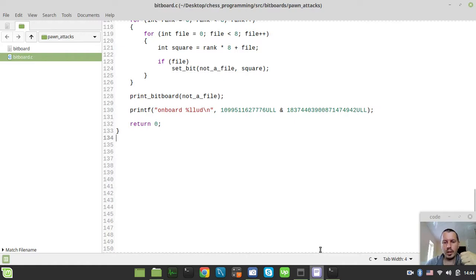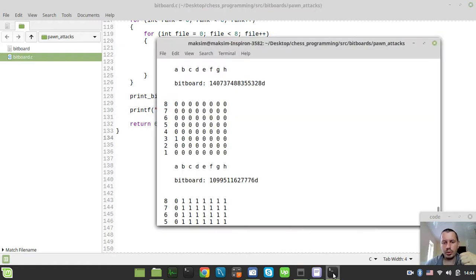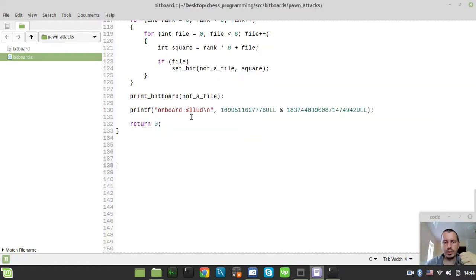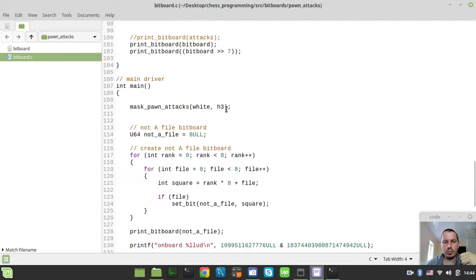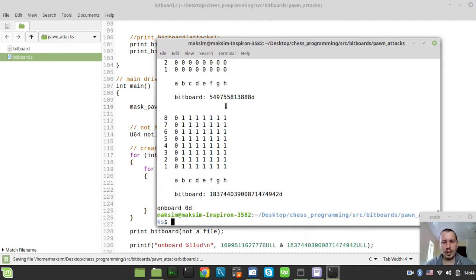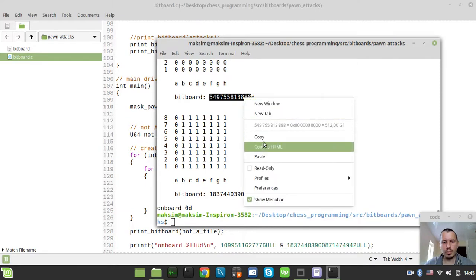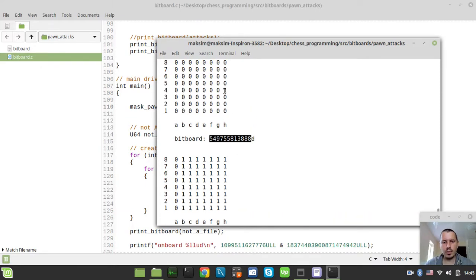So if we just do the same, but let's say we want to put our pawn on G3. In this case this is the number, so copy, and now all these zeros would result in 0, but this one bitwise ANDed with this one would return 1.